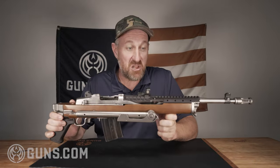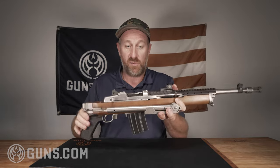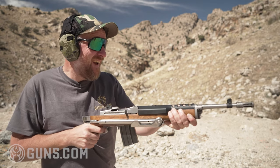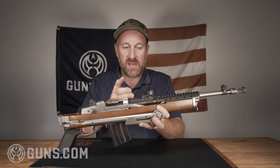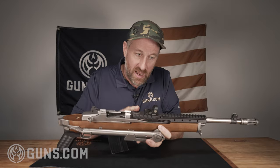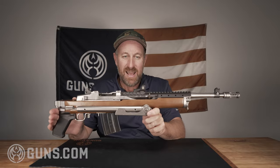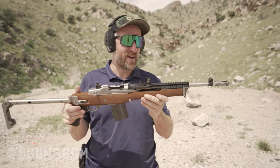It looks really badass, it's so much fun to shoot, and you can shoot it with the side folding stock closed as well, kind of like an AK. It's just a really fun, capable gun. For those of you in states where AR-15s are frowned upon, this is probably the rifle you want to be looking at. With these additions by Samson Manufacturing — the side folding stock (check your legalities on that) and the Hannibal Rail up here, mounting a red dot, light, and laser — you are taking this vintage gun and bringing it into the modern day and age. This is just a sweet package with that red dot up top.